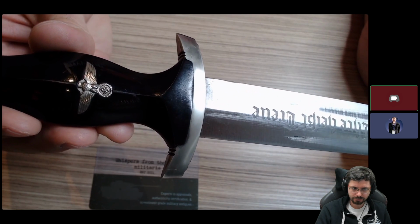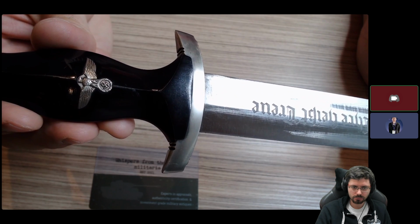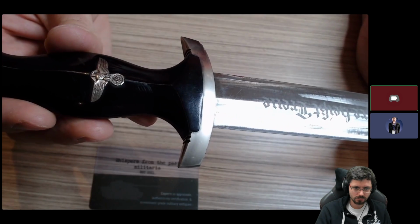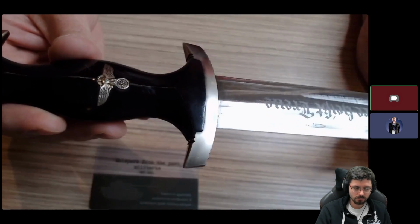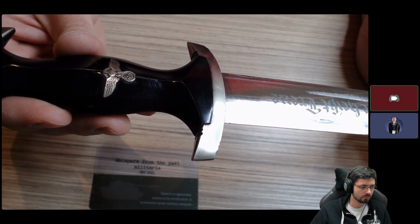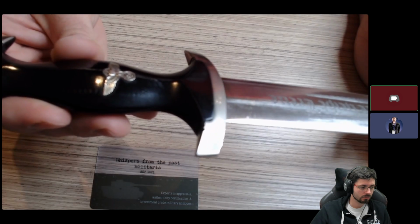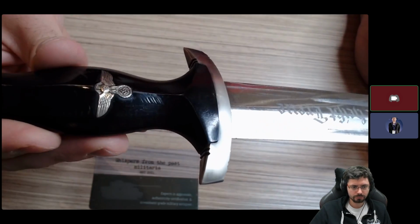So one of the key things to look for when you're looking at these daggers is symmetry and detail. When you look at this eagle, you can see that it's absolutely perfect in every way, and it's extraordinarily intricate. It's a masterpiece in itself. With a lot of the fakes, you'll see wonky legs. The arms of the swastika have different sizes. They're not symmetrical. The orientation's incorrect. The eagle looks like a griffin or some other strange creature. It doesn't look like an eagle.